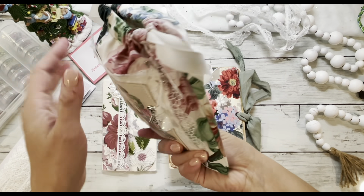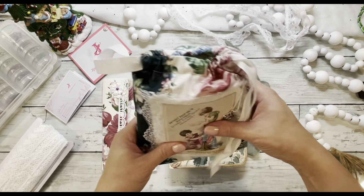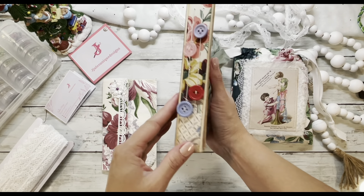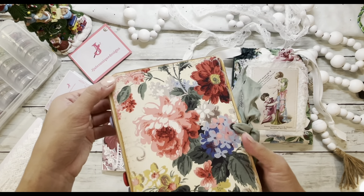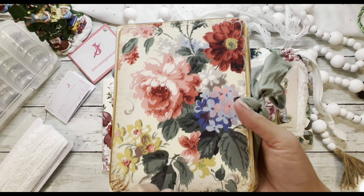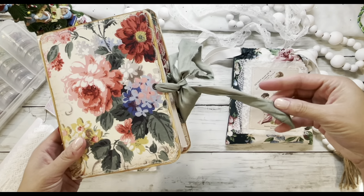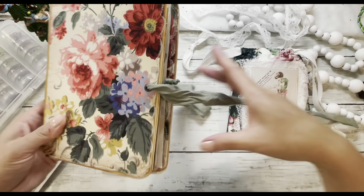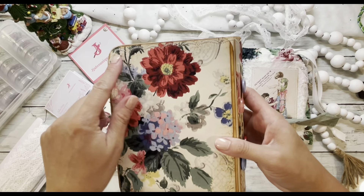That's hanging from a bullpen. This is really pretty fabric — it has a little sheen to it. And then this is the beautiful journal with the buttons on it. This is gorgeous. I love the print on here and the way she sewed around the edges. This is really pretty. Some pretty cotton fabric to tie it all together. Let's turn it around. I really love that stitch. That is so pretty.